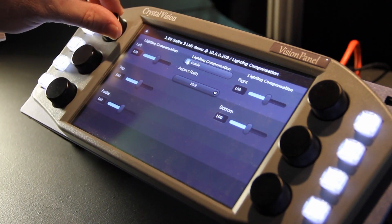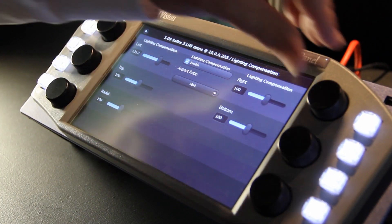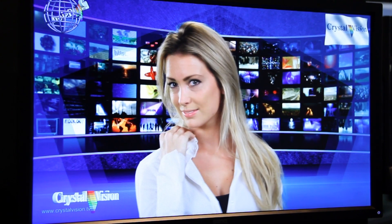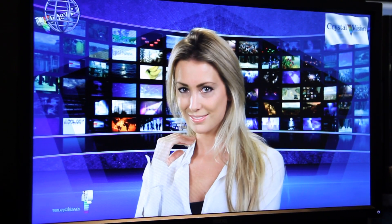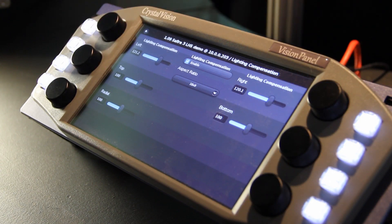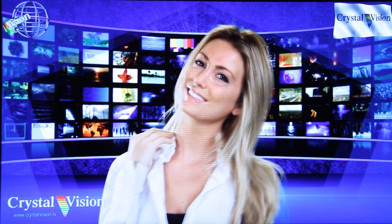Lighting compensation is a great feature. It allows you to perform lighting adjustments in different quadrants of the image. This becomes particularly handy when you have uneven lighting conditions, which happen many times in real-world conditions. Many times outside edges of the backdrop are darker than the center of the action area. An aggressive clip setting is then required to remove any noise from your final image in these areas, many times causing loss of details in the main action area. Sapphire 3 gives us the ability to deal with these dark areas without having to make overly hard gain adjustments in the overall key.